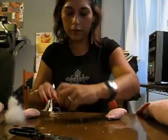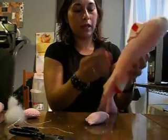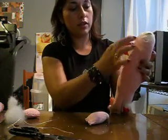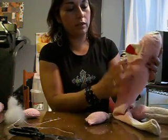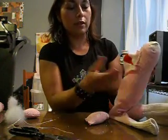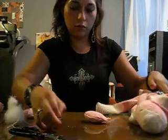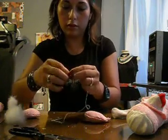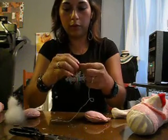Okay, and from here, I have already started on the snout, so I started stuffing the body, and then I started sewing the snout. Stuffing the body first, I think it's easier. You can center the snout. I did another sock monkey, and it was off-centered, so trial and error, right? So what I'm doing here is a whip stitch. And again, it's just going in and then looping it back around, and looping it back around.